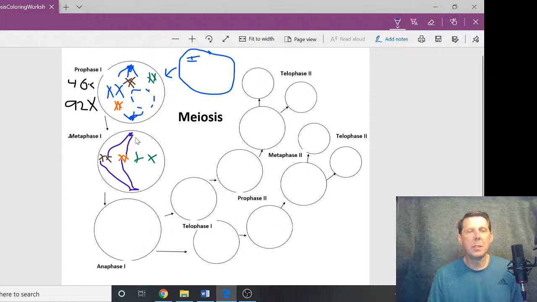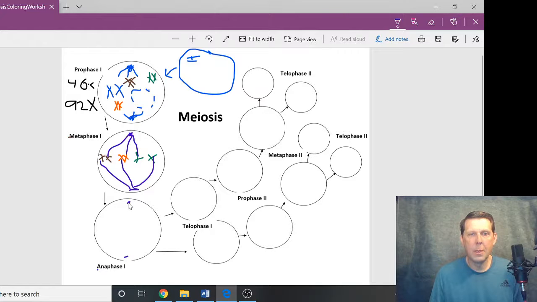When we split this time, the homologous pairs are going to split up. So there's going to be a full X going that way. This one's going this way. That one's going that way. And that would be for all of the chromosomes across, right? So when we draw it here in anaphase, okay, we know A means they start to go away. A for away.